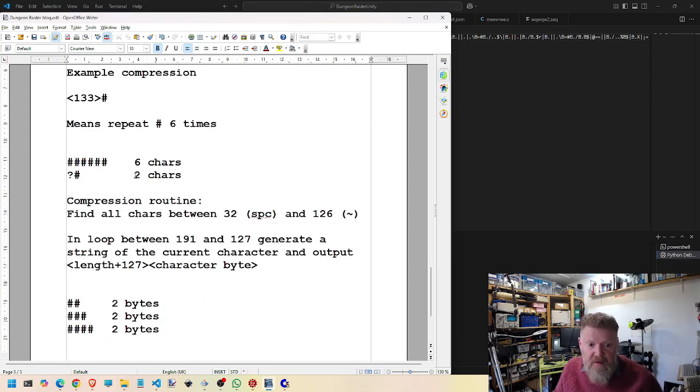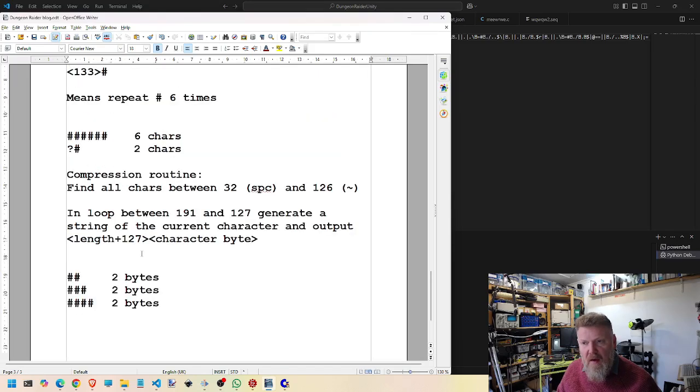So the routine is fairly straightforward actually. It ended up being quite easy, whereby you find all the characters between space and 256, and then you loop round it and generate a find string where you start big and you go small. As it focuses down, it looks at the largest amount, so 64 characters worth of repeats. If it's found that, then it'll do the replace. And then it will reduce the size of that find and do it again, and then when it's finished, it'll go to the next character.